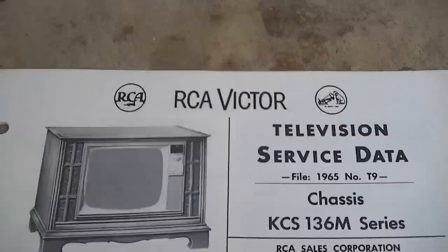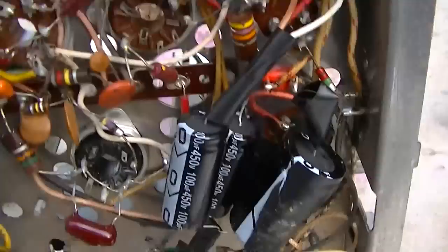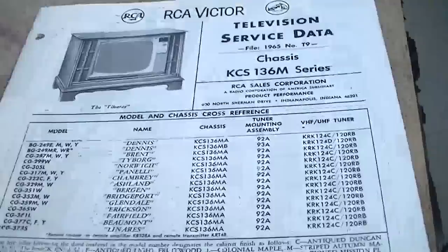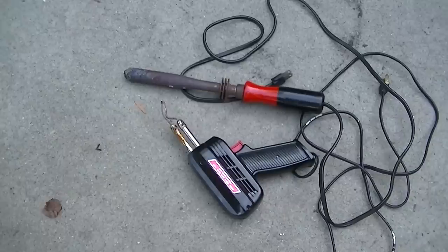All right, day number two. Today I'm going to go through and clean this up, verify and solder all of these with the proper soldering equipment, and then we will put the chassis back in my set and test it. One thing that's nice about having the factory service manual is the numbers on the circuit boards match the numbers on the schematic, so it'll make it a lot easier in verifying part numbers. There's the proper soldering equipment to solder to a steel chassis. So let's get going on this.